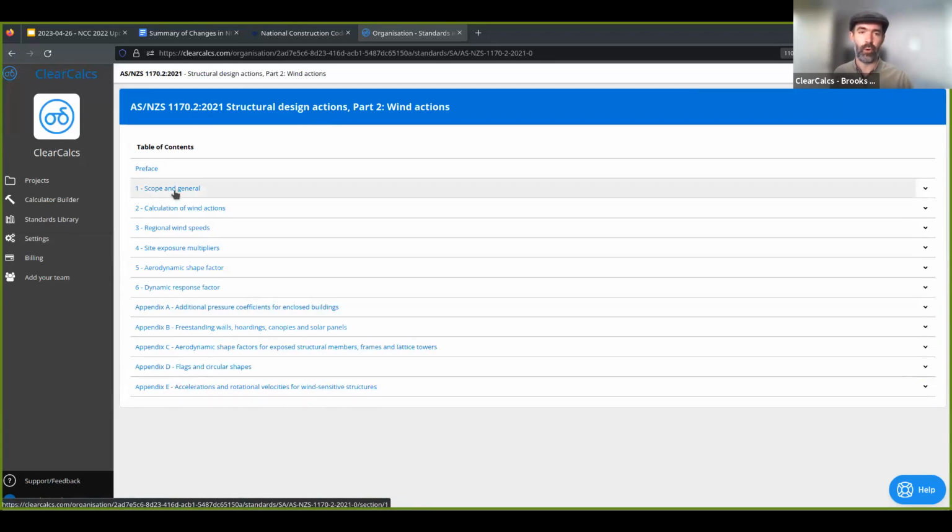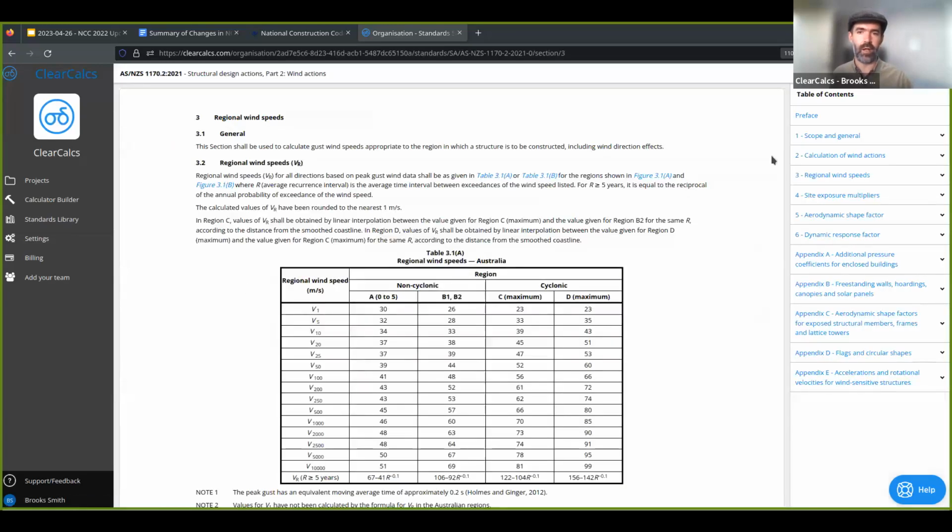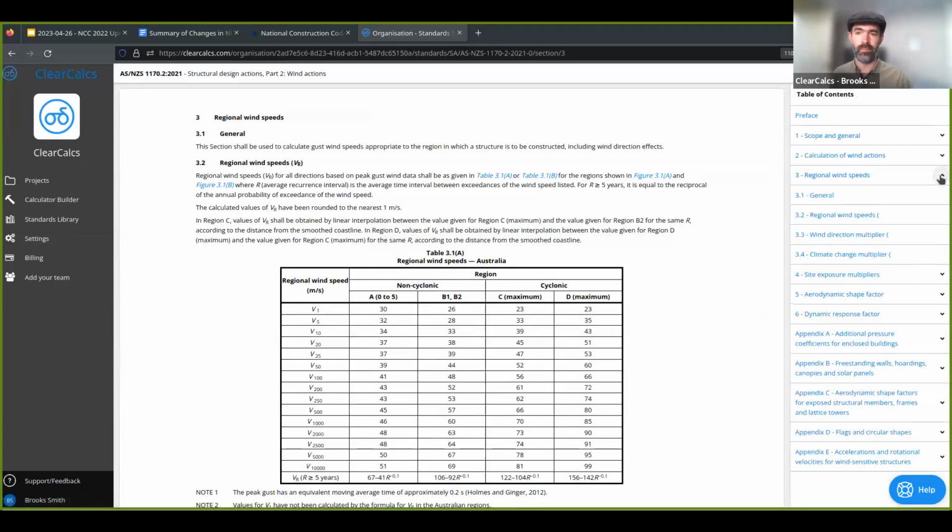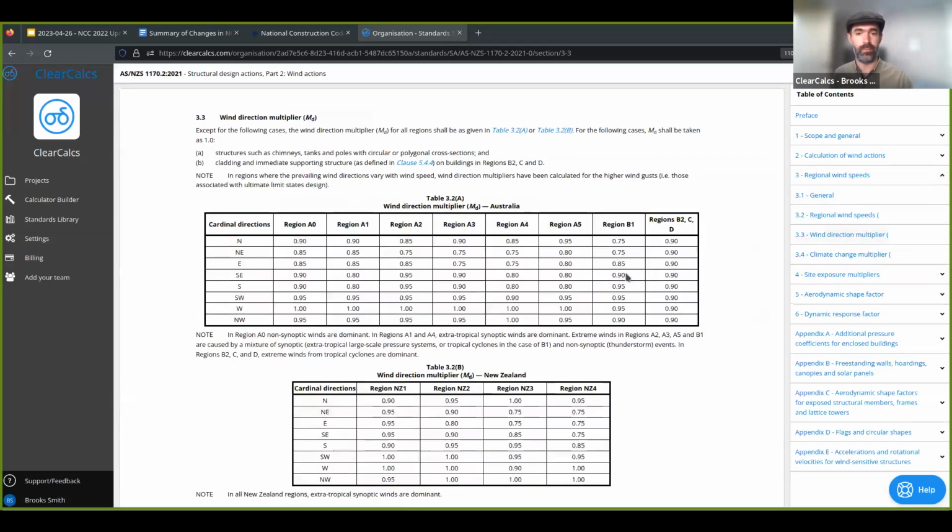And this will allow you to open up any part of the standard, scroll through it, review the table of contents. We'll be adding a search functionality very shortly to this as well. So you can search through the entire standard using a much smarter search than your PDF search. For example, if you type in bending, it's going to match with moment as well. It will be smart enough for that.